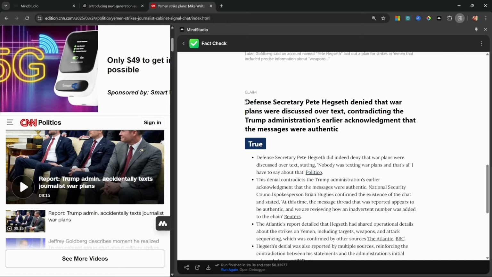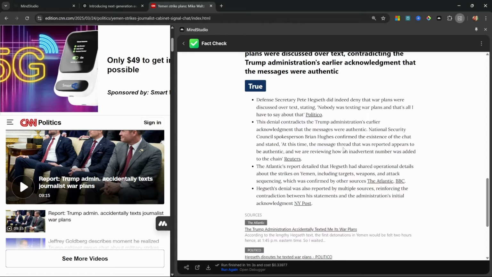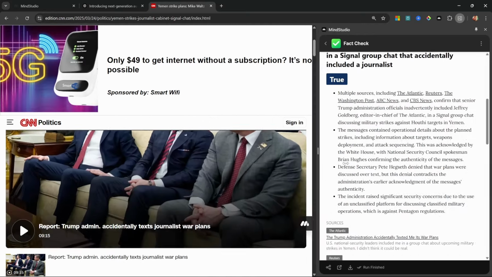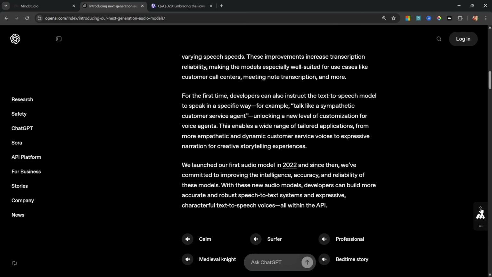It's giving us a second claim, telling us if this is true, along with all the supporting resources as well. This is really cool. So if you tend to run deep search all the time or summarize articles, you can pin them in this little sidebar as well. For instance, I've got deep research pinned here so that I can instantly pull it up at any point.